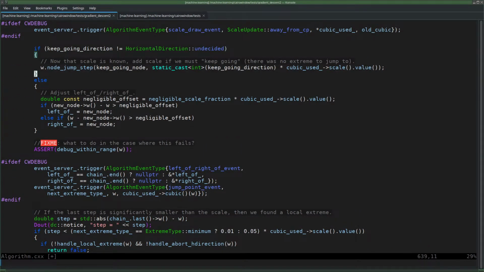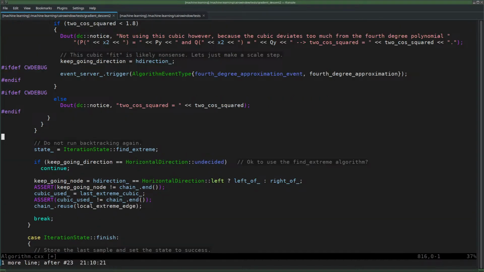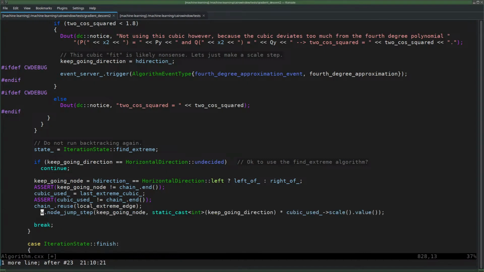So this. So I jump to a node and then do a step. We jump to the keep going node, in the direction of the keep going direction. And the step is just the scale size of the used cubic, which was set here, in the last extreme cubic.